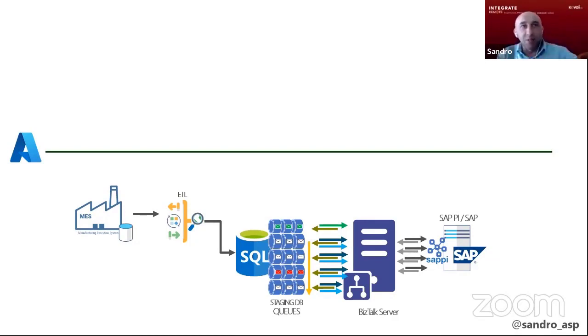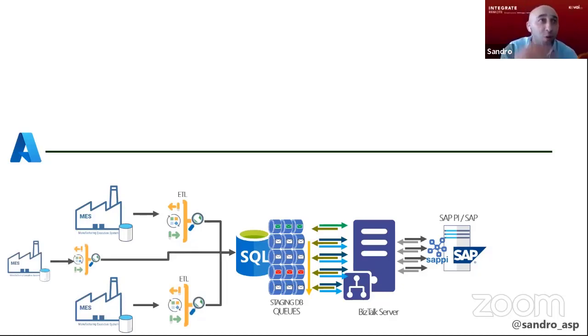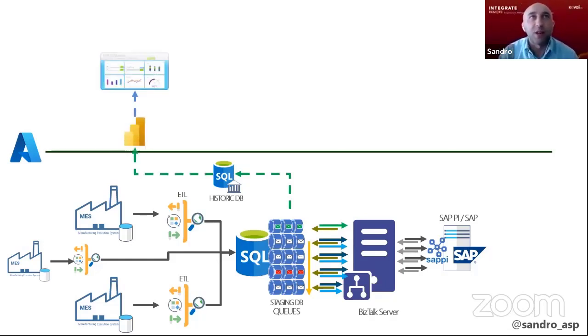So we are migrating mass data. We are using BizTalk and Integration Services to extract this data from manufacturing and put it in SAP. And it started to grow, with more manufacturing added to that system, and we kind of had to create a historic database to support this huge amount of data that we are handling.